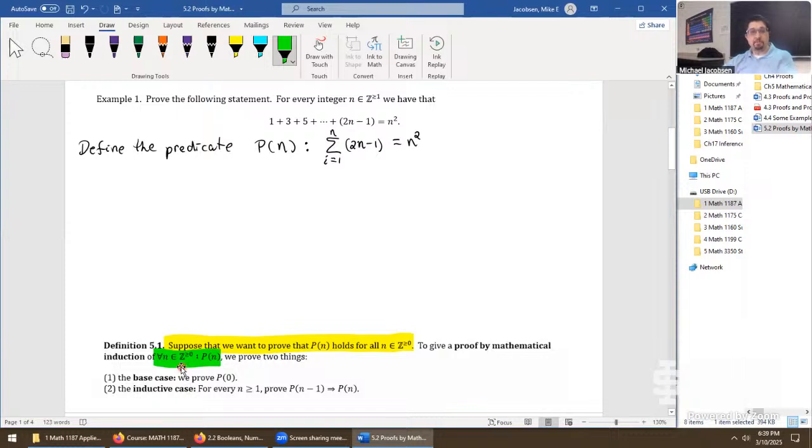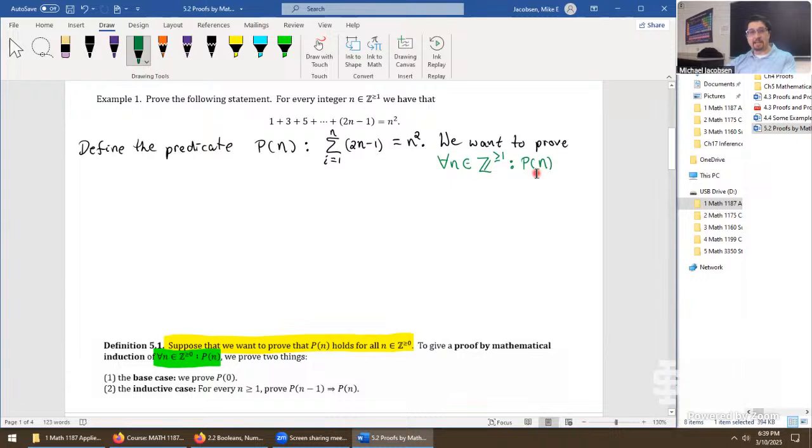So quantifying naturally comes up in this kind of context, quantified over the integers greater than or equal to 1. Now let's say that's right here. We want to prove this quantified statement that for all n in Z greater than or equal to 1, P of n. So what I'm saying here is P of n is true, that equation would really hold as true. And this is going to work for all integers n.